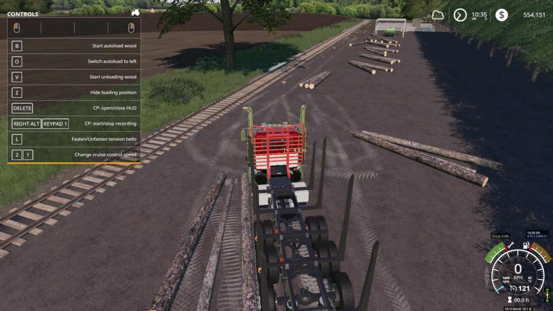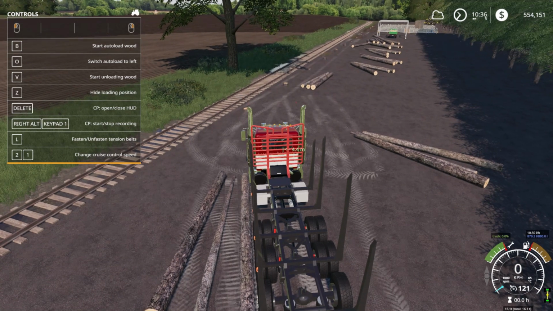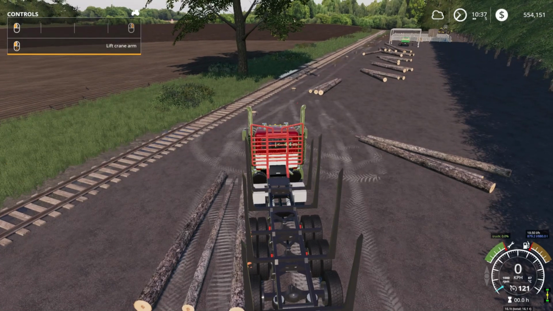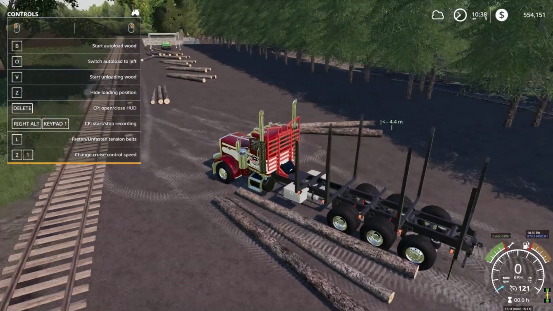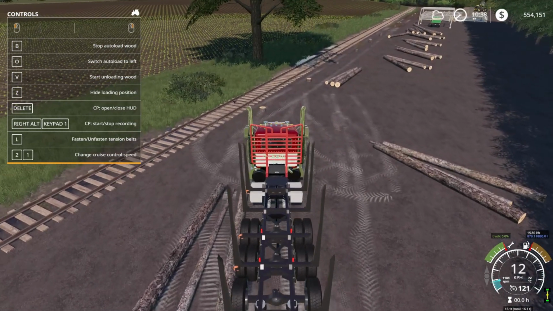So B will be the auto load. Switch to the left. Start is B. So Z. I'm not quite sure what... Lift crane? What crane? I think I'm probably missing something here.